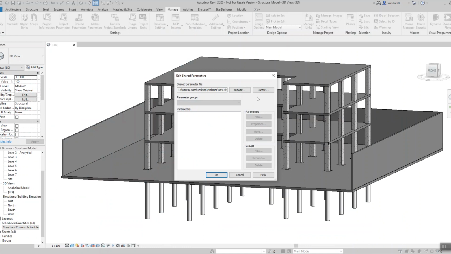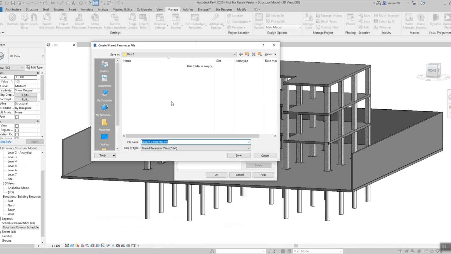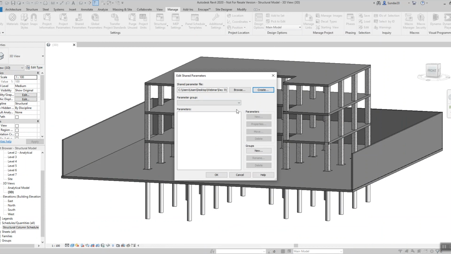For that, I am supposed to create a parameter first. Let me create our shared parameter file. Let me go into that, and I need to create a parameter group also. Let me go to this group. Let me create a shared itself. Share. Oh, I'm sorry, most of the time I do this. Share. Okay.